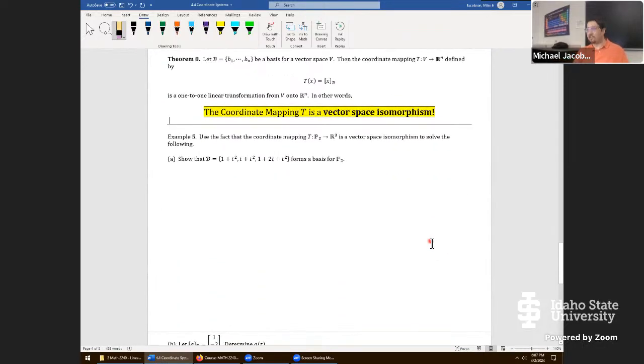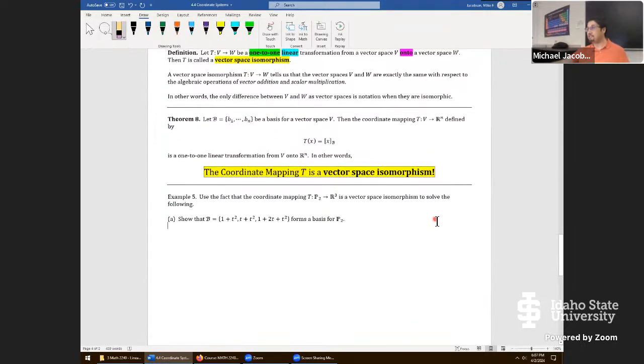With all that said, and we did say a lot, we're going to apply that right now and show that this forms a basis for P2. Again, this is a pretty complicated problem if we skipped the fact that we have an honest isomorphism. Doing this in P2 is hard, but doing it in R3, no problem at all. We can make this a pretty fast problem. Any questions at all, folks, with that theorem 8 before we get started?